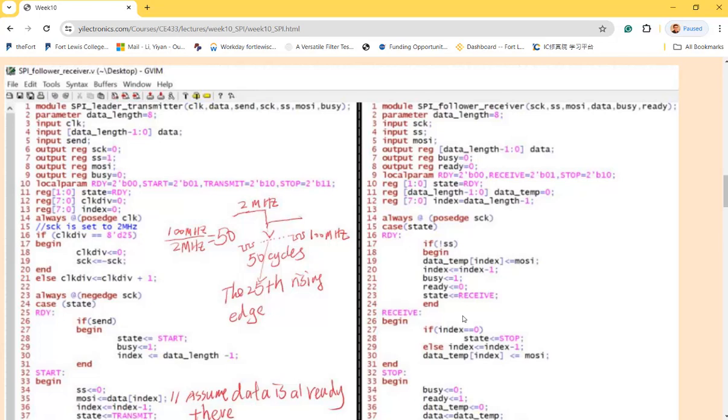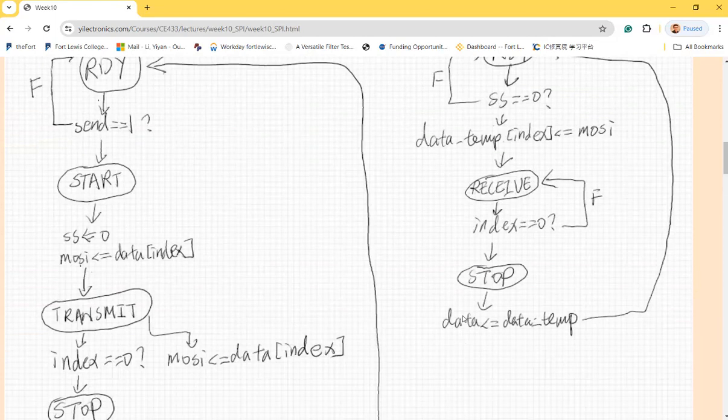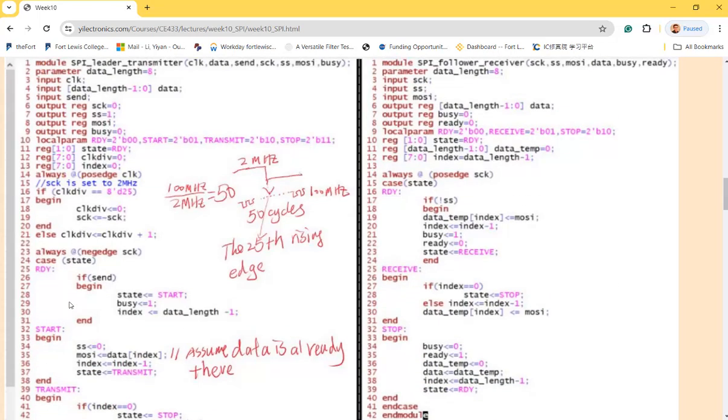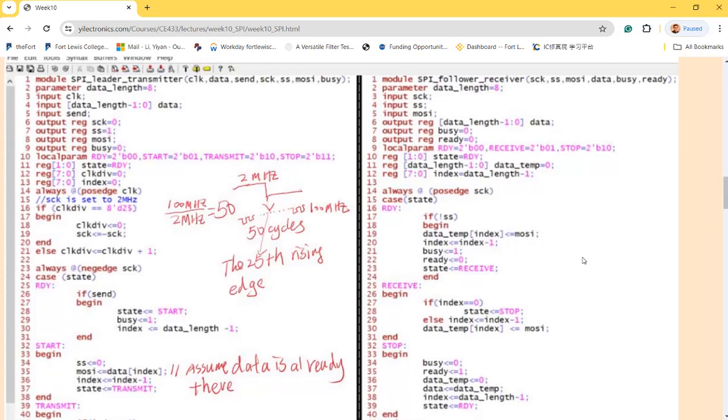So as we said, the C phase, the clock phase, defines at which edge, falling edge or rising edge, the receiver takes the data in. Okay? So my question for you here is, for this configuration, which mode am I running this SPI in? Is that clock phase 1 or clock phase 0? The clock phase defines at which edge the receiver takes in the data. 0 is the falling edge and 1 is the rising edge. So for this one, C phase should be what? 1, right?